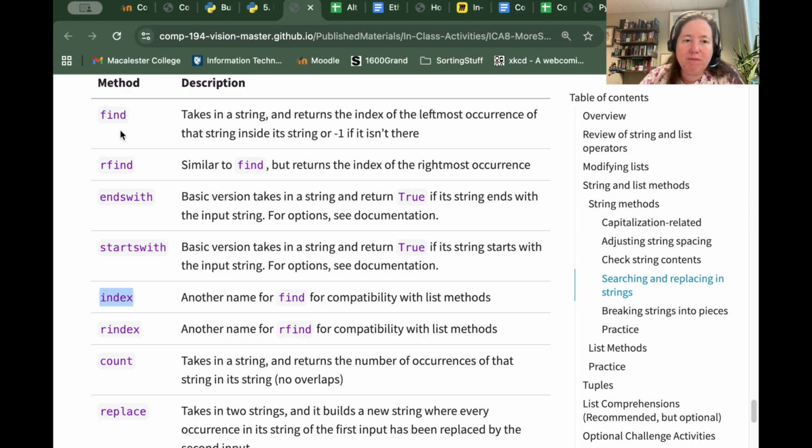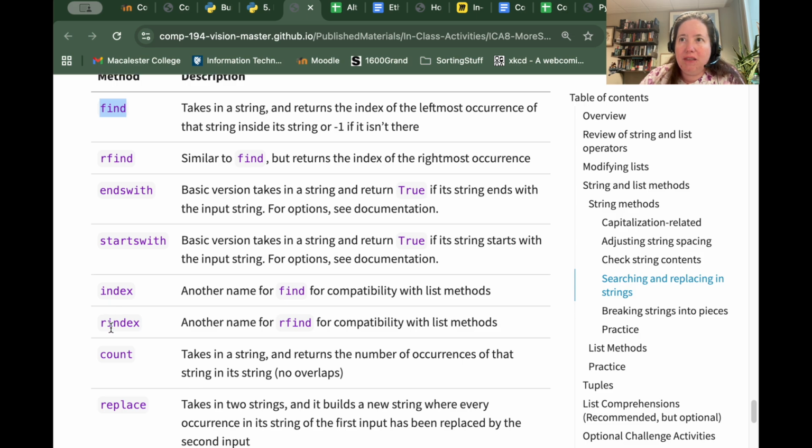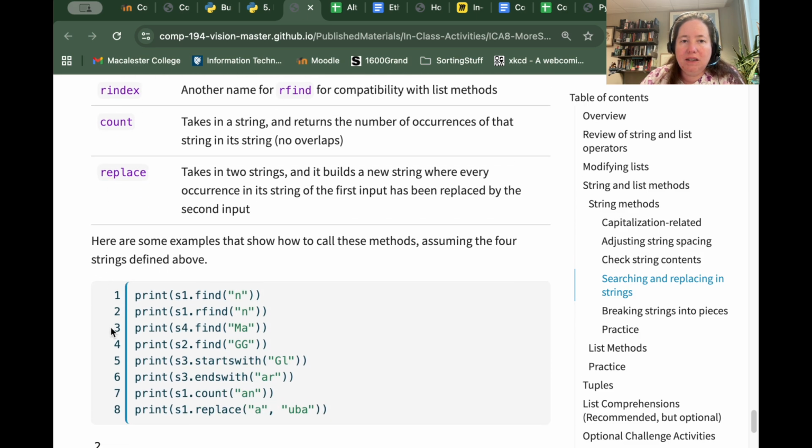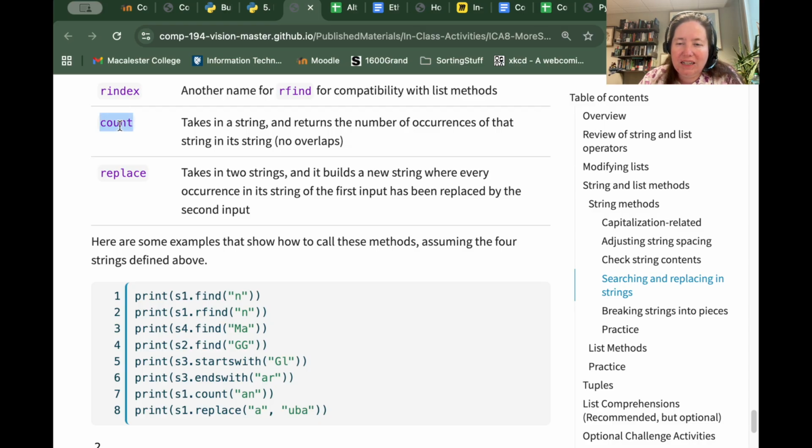Index is another name for find, basically. And then count tells you how many of a particular substring occur in the main string. And replace actually changes things.